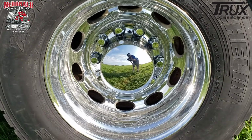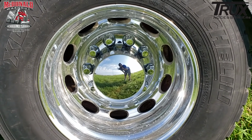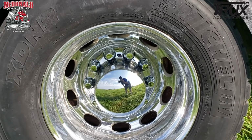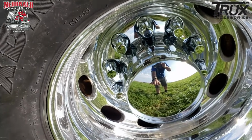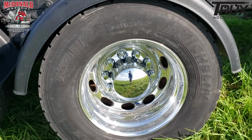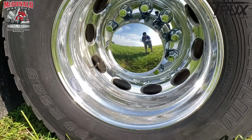So here we got the aluminum wheels again, new style Peterbilts. We've got the truck's accessories, top hats for your hub covers and end caps. Look really nice after we get them polished out on our machine.